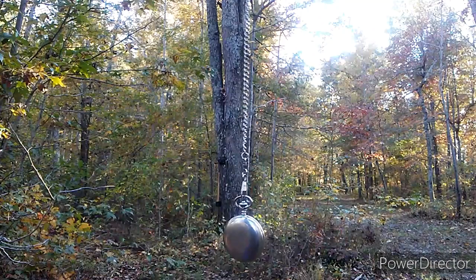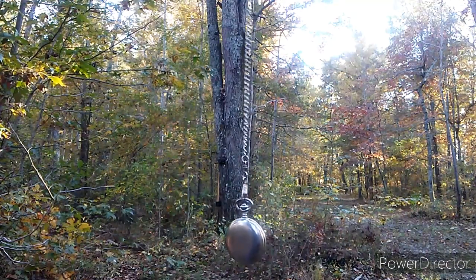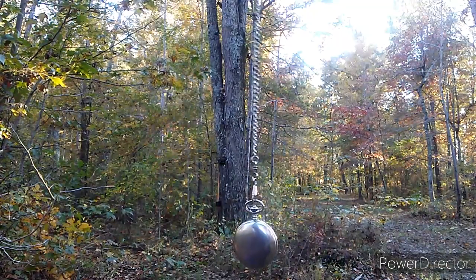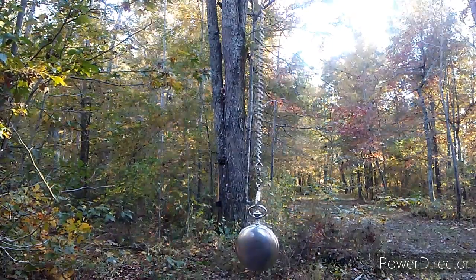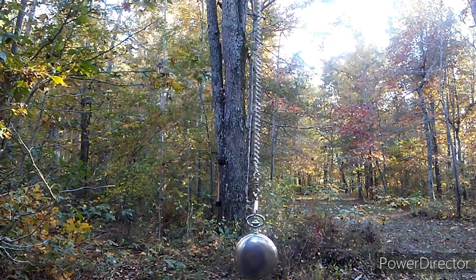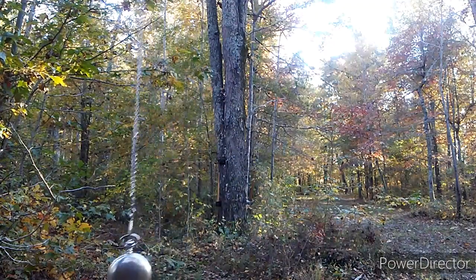So you see the lean of the tree. Our face cut's gonna be on the left. The back cut'll come in from the right where the pocket watch is at. So we would walk around this tree and plumb bob this tree. I'll demonstrate that a little bit.